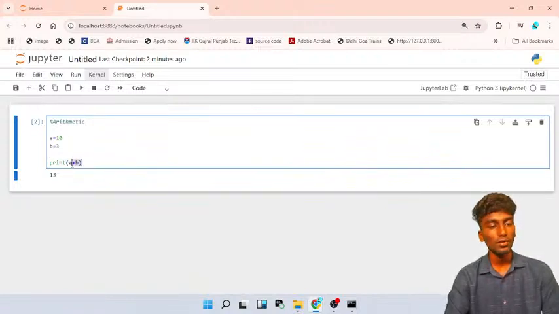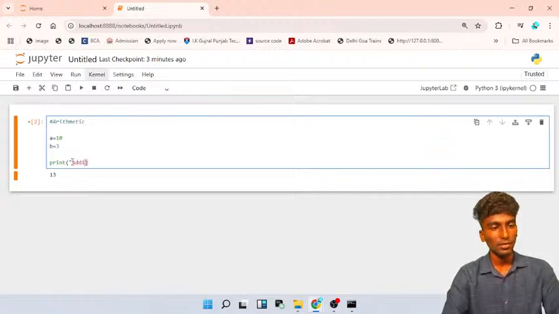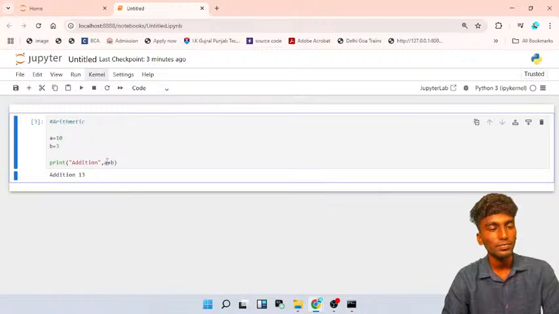Just wait a minute. I type in double quotes addition, and a plus b. Now I print addition.